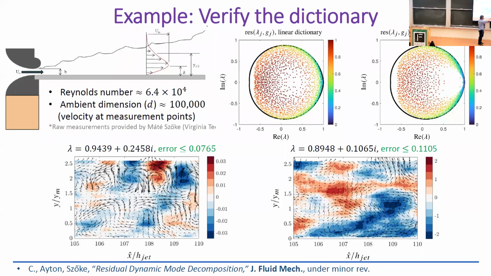These modes here actually correspond to transient modes. This black curve that I've plotted is just successive powers of a base eigenvalue. So you can start to compute these Koopman modes. This is a longer-lasting mode. This is a more transient mode here, and you get these errors as before. If you're interested in the physical meaning of these computations and further examples, you can see our paper, which will hopefully soon appear in JFM. So that's verifying the dictionary using this technique.